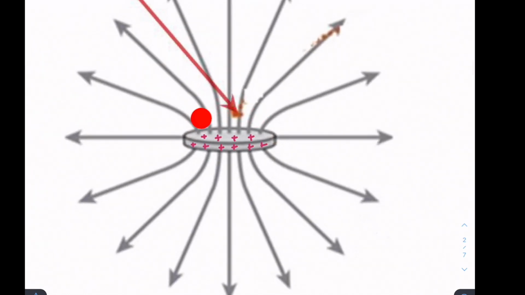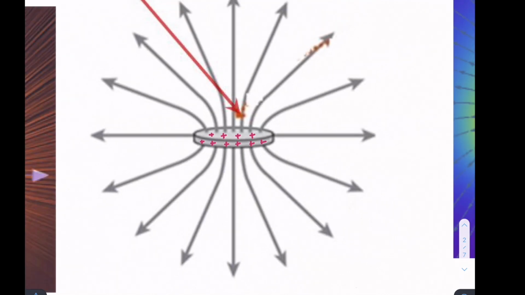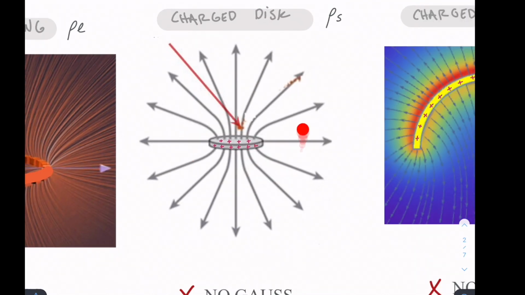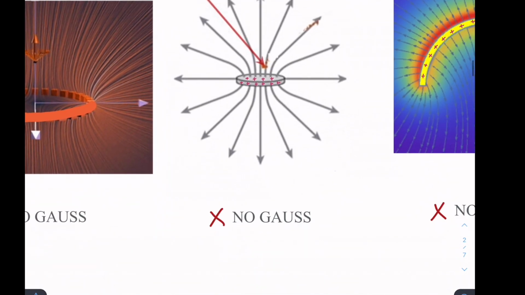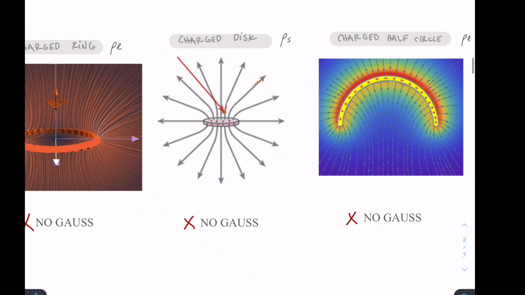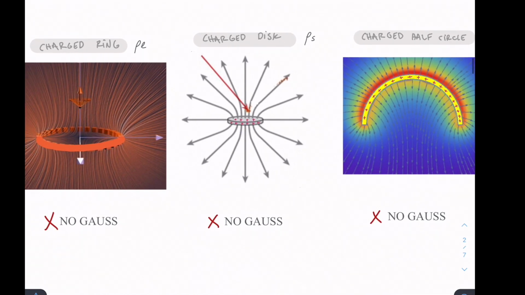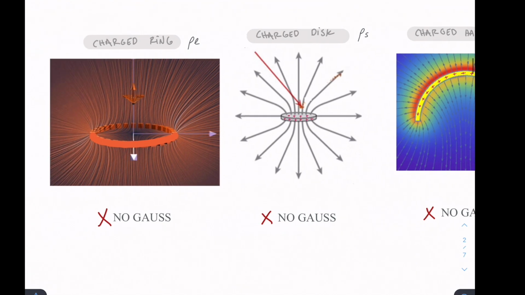In the middle, we see these field lines coming straight up, kind of how we saw for that charged plane, because the top of this is a plane, but we do see those fringing effects on the side there. Close to the disk in the middle, we see this plane behavior, and then as we zoom out really far, we see a point charge behavior. But we can't really use Gauss's law on this, especially up close, because we are not able to get a shape where all of those field lines would come out perpendicular to the surface of that shape.